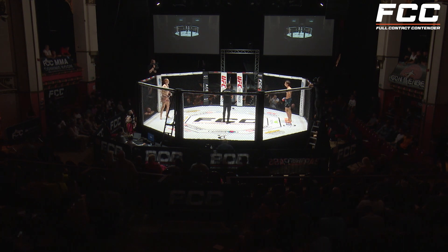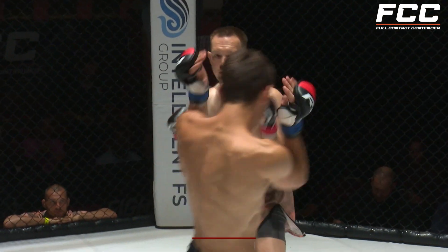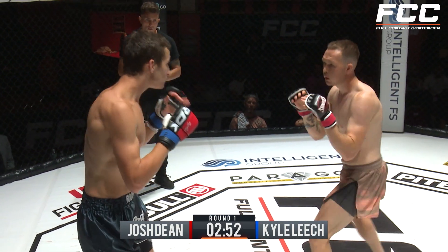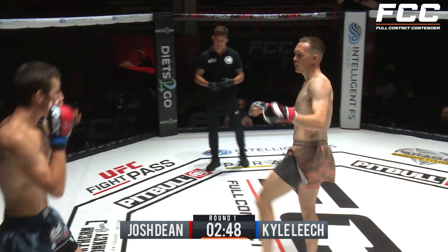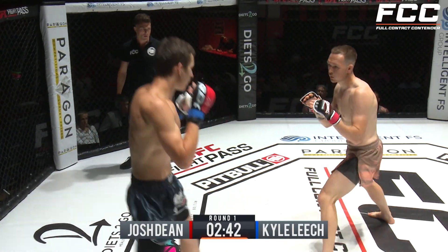Kyle Leitch in the blue corner, Josh Dean in the red corner. Let's see how this fight goes, really excited for this one. Immediately coming out here — couple misses, but very aggressive from both men. Nice leg kick! That looked like it hurt. That calf may be on the front end of the nerve. Big kick again. That looked like that hurt indeed. Went up top as well, mixing up the kicks nicely as Josh Dean to get us started.